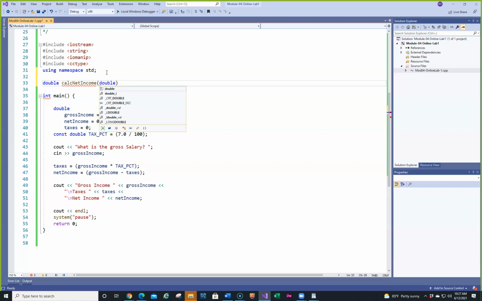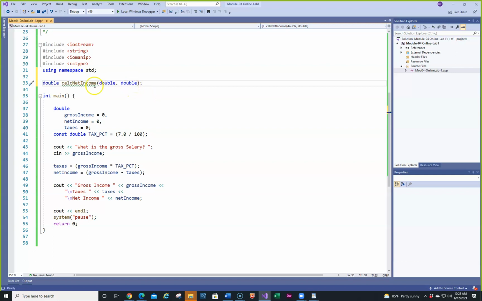Now it's actually better to pass it as a parameter in most cases, because that way it's very specific to what you're going to do. But either way, it works just fine. So we have a double, and then we have a double. And we get the semicolon here. If you pass a constant, you pass it as what it actually is, not just a constant.